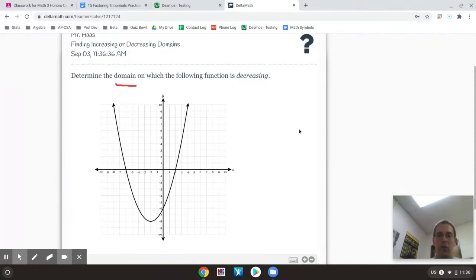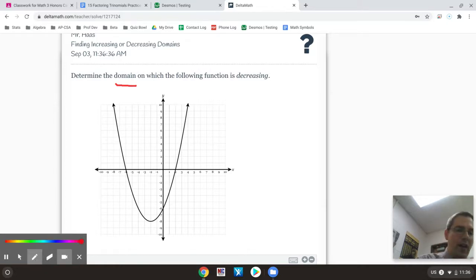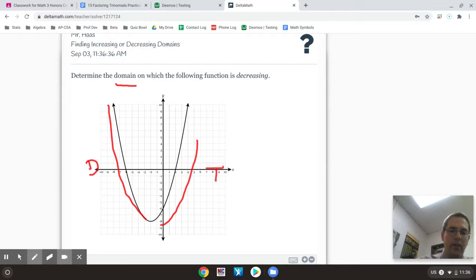Now on this one, it wants to know where is the function decreasing. Well, decreasing means going down. So here we go. On this side, it's going down, so decreasing there. On this side, it's going up, increasing there. And then where it changes is right here in the middle. So it is true that it changes direction at negative 2. So I'm going to go negative 2 is going to be my answer. And now the part that's decreasing is this left piece.